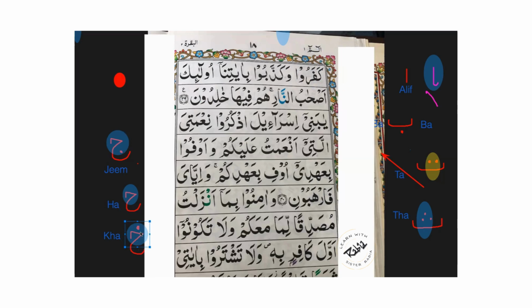Okay, I can see a Kha. The Kha is the head and one dot on top. Let's go find it. Bounce, bounce. So you just have to keep looking at this area. Let me make it highlighted. Okay, so now we need to find a Kha. Let's go. Bounce, bounce, bounce.